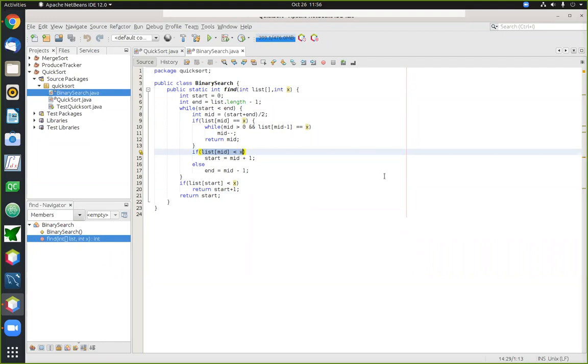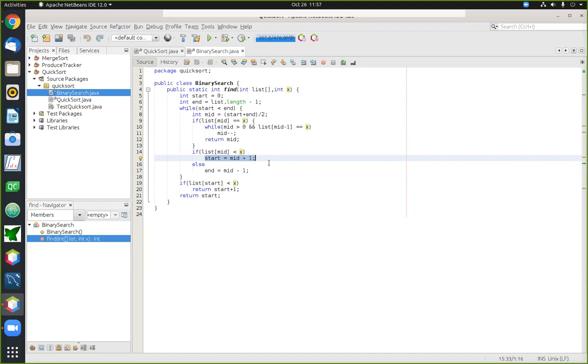And the way that you ignore that half of the list going forward is basically by readjusting what your start point is considered to be. What you do is you reset the start point so it starts right after the middle, because you know the number you're looking for is not at the middle, it's also not before the middle. So by moving the start point past the middle, you can effectively ignore half of the list.